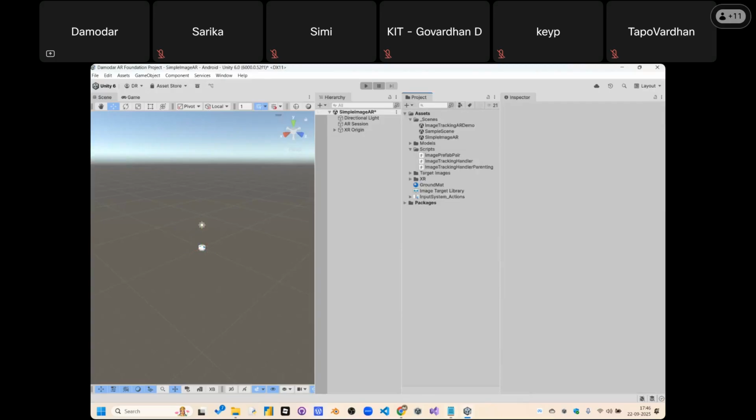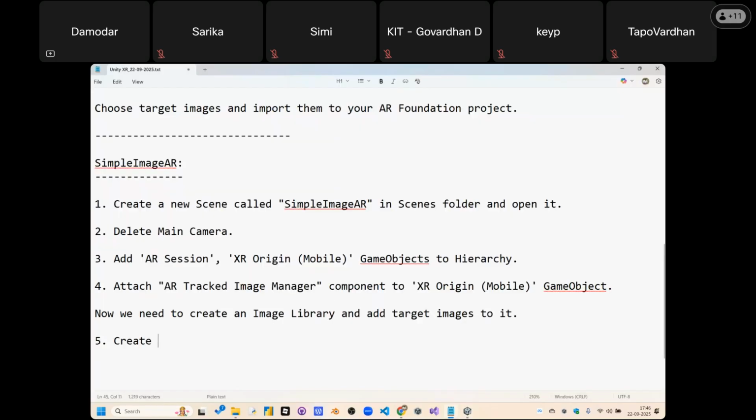Both are correct. So create a reference image library, and we can give a proper name for this, called, let's see, my target images.